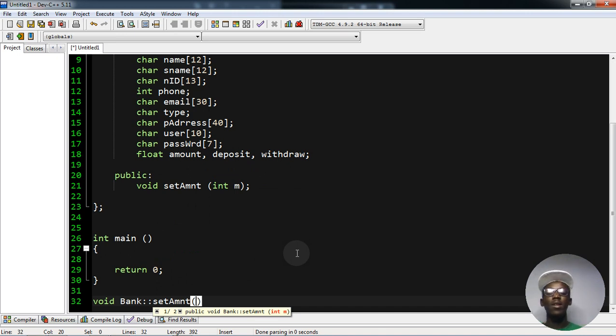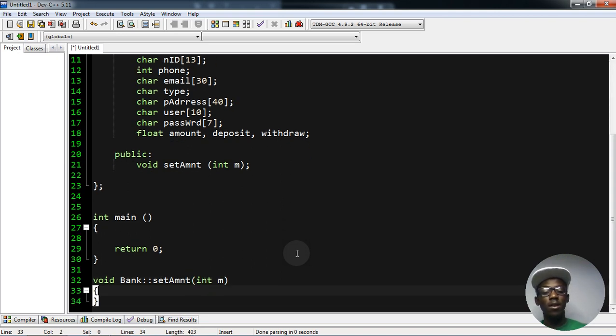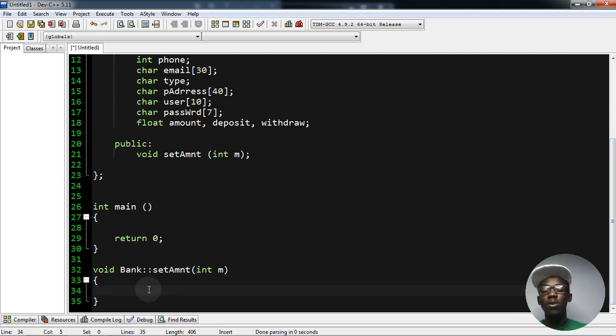Then within our brackets we write the body. We're going to set the amount: the value of m should be assigned to the amount, just like this.